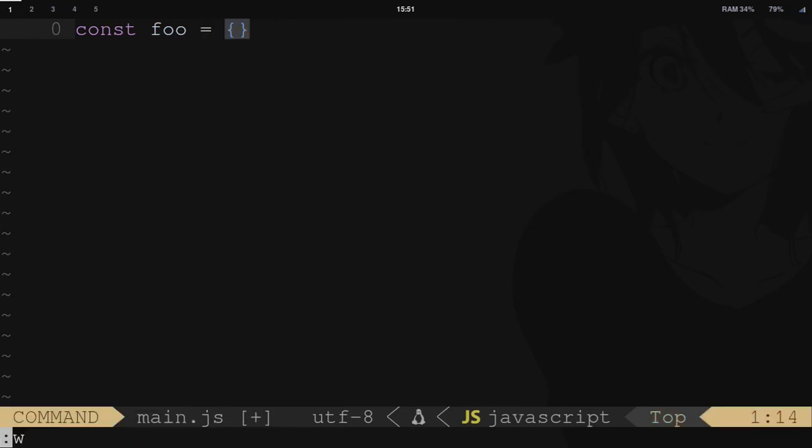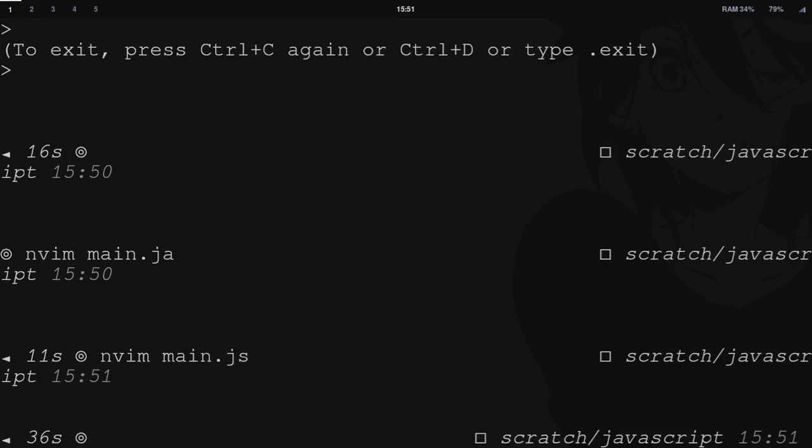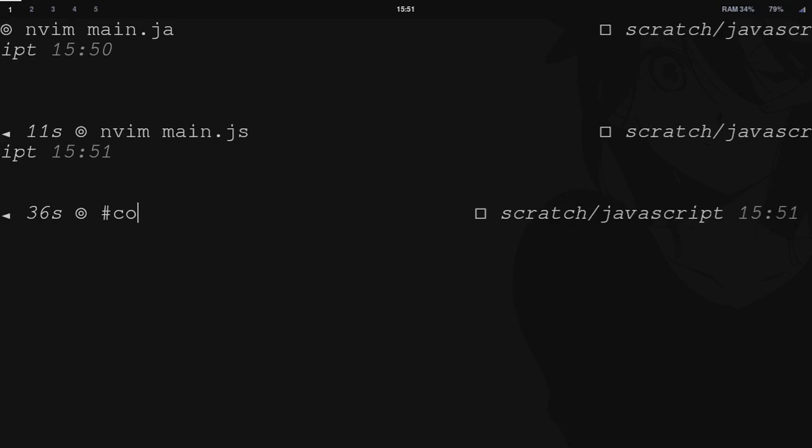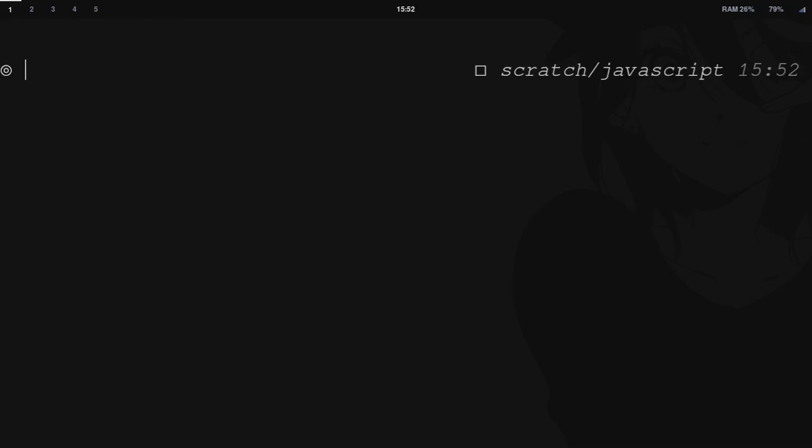So the point is, when you do const foo equals something, foo is actually const. The object isn't const. And I thought, well, JavaScript is like this. No, JavaScript isn't like this.